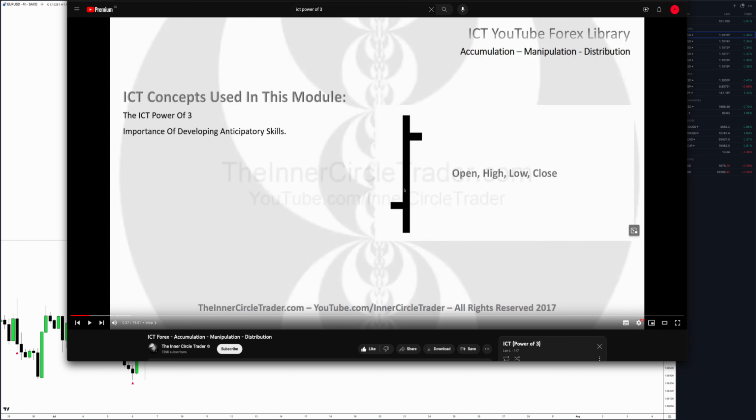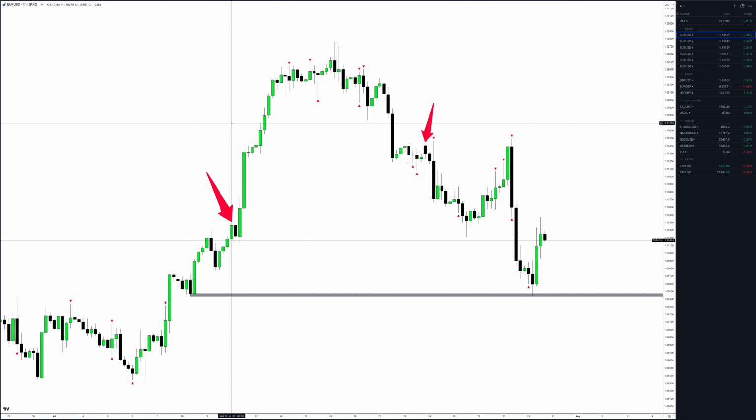I'm not going to explain to you what the power of three is. I'll explain why I love flat tops and bottoms, okay? And I learned from Michael, but I don't recall well where Michael talks about this concept. So if you want to see him talking about it, you need to go and dig yourself, because I have no clue.